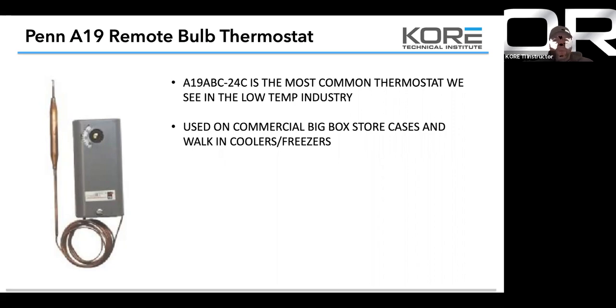A19 24C is the most common. The 24C is the remote bulb stat. The BBC 2C is the coil bulb stat. Remote bulbs are what we mostly use. And it's because if you guys want to maximize your air sample for the thermostat, that remote bulb gives you the capability of mounting that thermostat right on the back of the coil or right where you want to, and then locating the bulb where the best sample would be in the case or in the walk-in. And so this is the application we use.